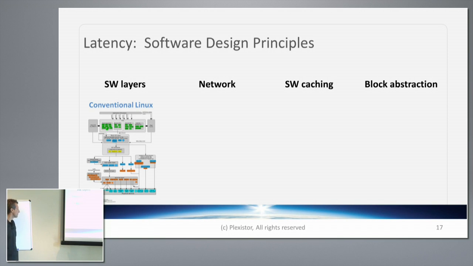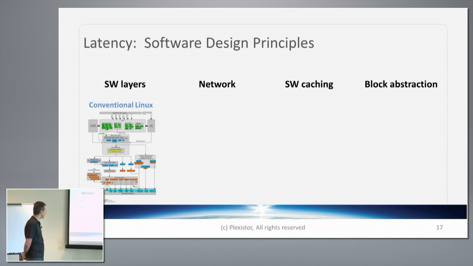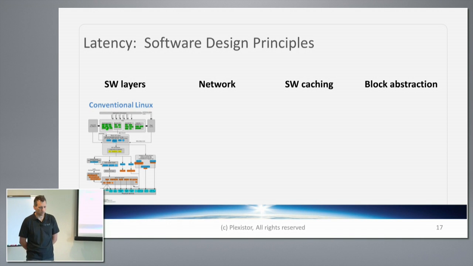So the first thing we wanted to do is basically remove all these 6, 8, 10, regardless of the exact number, depending on the functionality that you're putting in. We want to remove that and replace it with a single layer, at least for most of the cases. It's not entirely true for all the cases, but at least for most of the I/O accesses, that is true. And I'll give some examples later on.